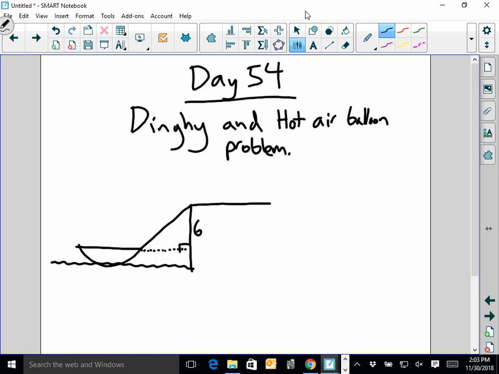So once again, hopefully we see the right triangle sticking out to us. And we have two questions here. We want to know how fast the boat is approaching the dock when 10 feet of rope are out. We also want to know the rate of change of the angle theta at that time. So I'll put theta in my picture as well.